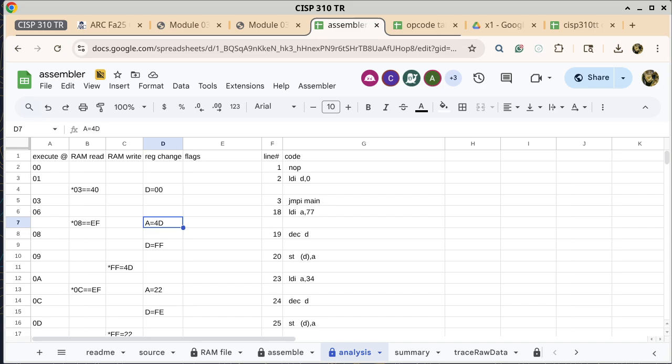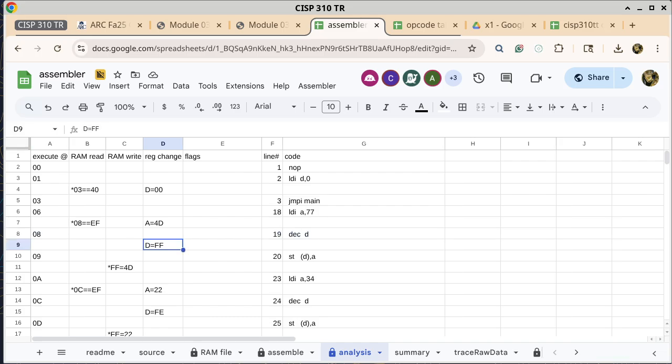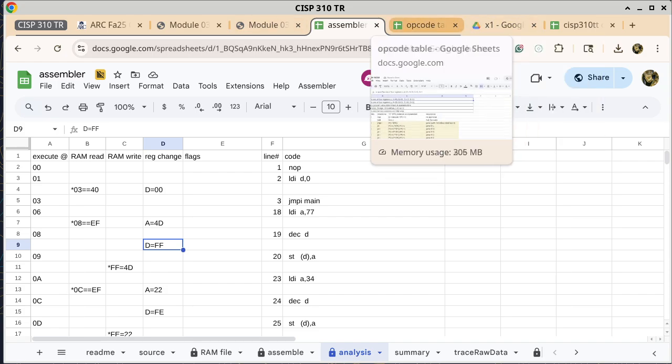And then we decrement the stack pointer to allocate a byte on the stack. So as a result of the decrement, the stack pointer is now FF, which corresponds to 255. So if I were you, I would also use another spreadsheet perhaps to keep track of the content on the stack, just so that it is visual to you. So what that would look like would be something like this.